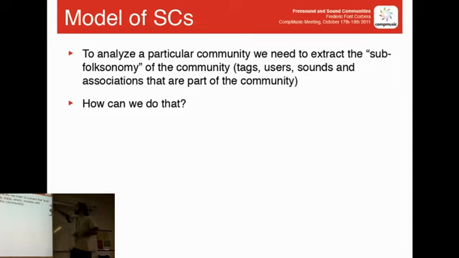So, a folksonomy that resembles all the users, sounds and tags that have something to do with field recording. If I take all the field recording sounds, I can get the users that uploaded them, and I can get the different tags that are used to describe them, so to extract this kind of groups.